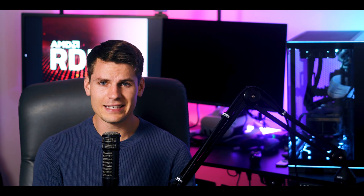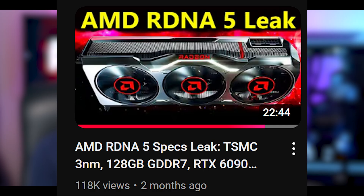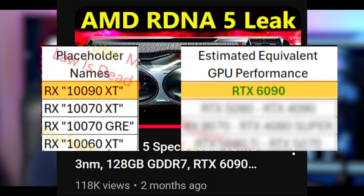There have been rumors out for a few months about this RX 190 XT or XTX. Moore's Law is Dead has come out saying he thinks this is going to match a 6090, and I've seen leaks from Red Gaming Tech claiming this thing is going to be twice as fast as a 5090. I just have to clear the air — there is a lot of hype surrounding this product. Today you are not going to get that hype; you're going to get the number crunching and a very mild performance estimate.